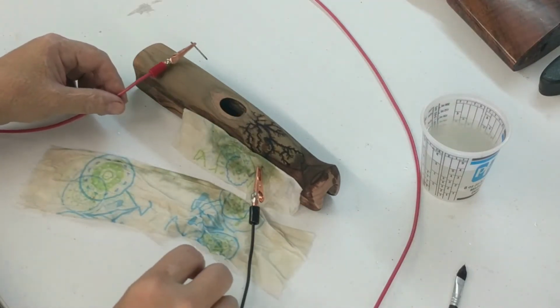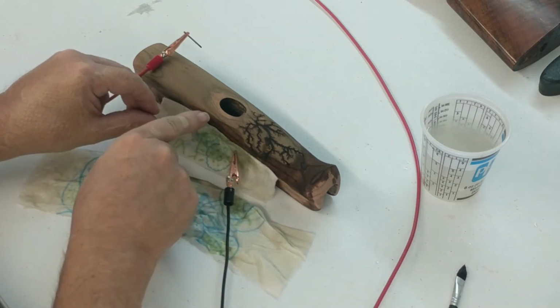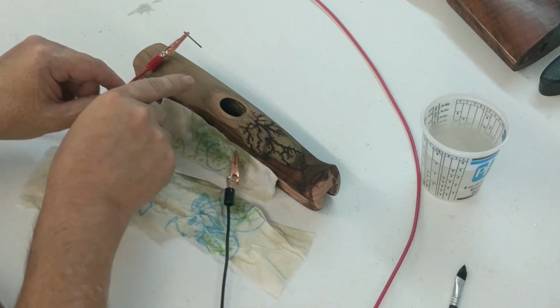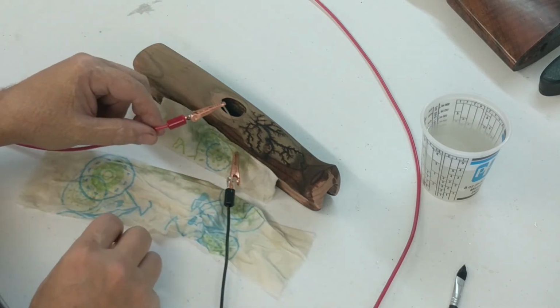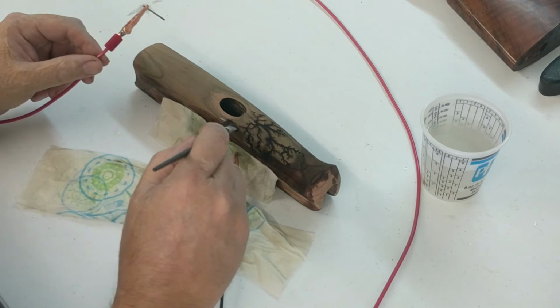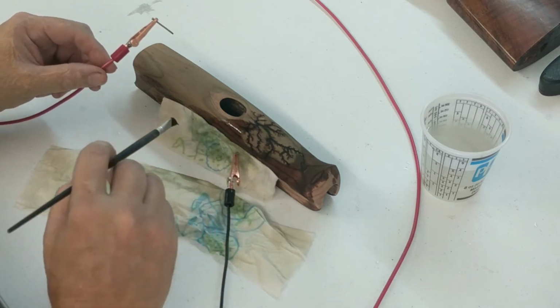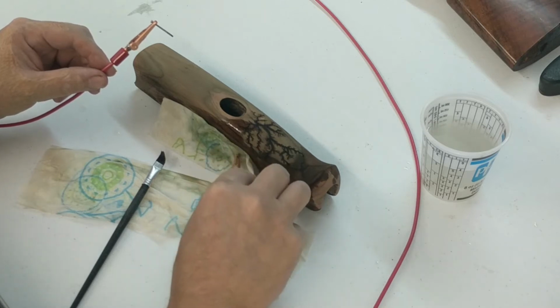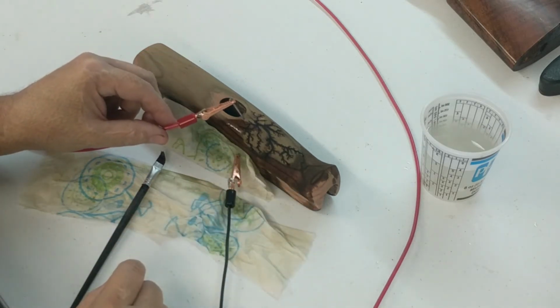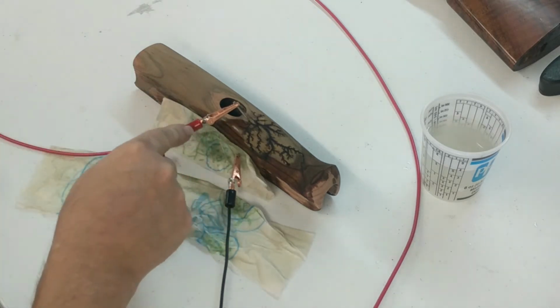Now we gotta work and get it to come back down around this side to about halfway, because then I want this one to go from here and come back about halfway as well. So we'll get some solution here. I'm going to pull that away from there so it's not touching, and I'm going to try to get some of this detail here to come back down and wrap back around there.